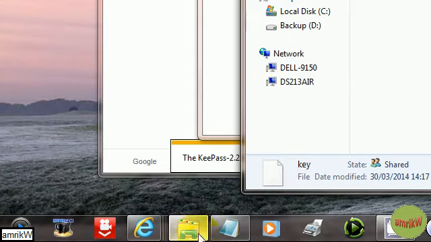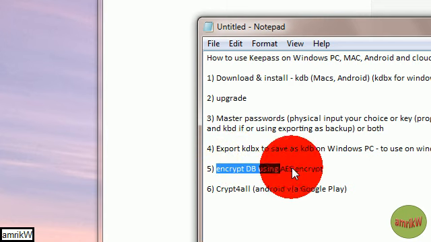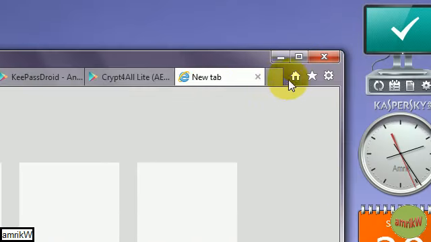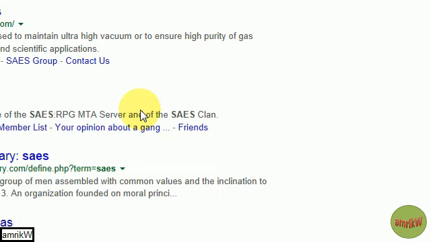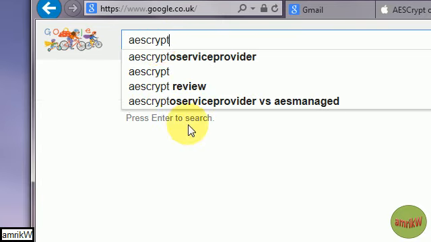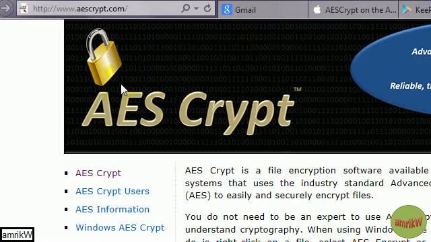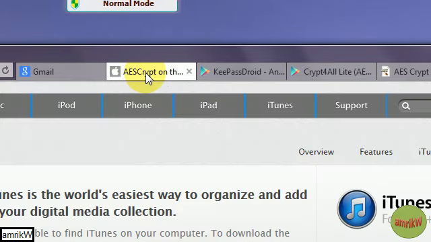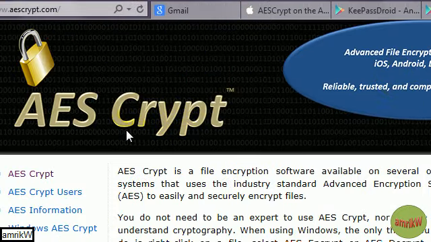So now either on the Mac or Windows, if you've got AES Crypt installed, which is for Windows, you get it from AES Crypt, sorry, wrong spelling, AES Crypt, and there it is, that's the website. Click on that and that's what it looks like, and that works fine for Windows, Mac and iOS. So you can install the Mac version, Google Android version and Windows version.